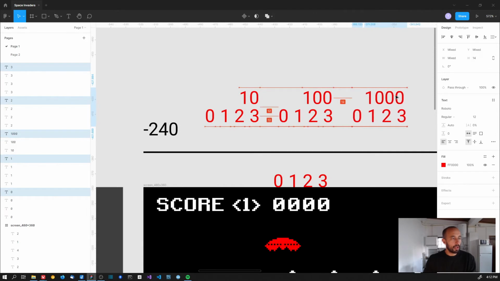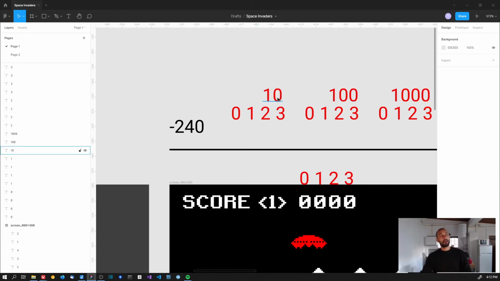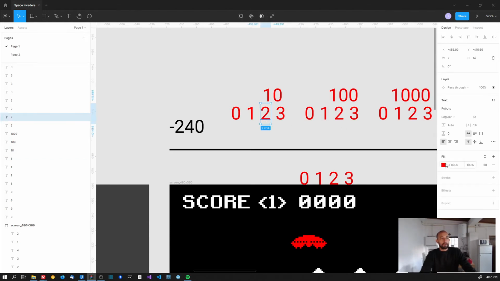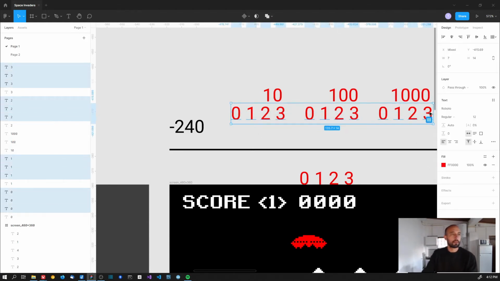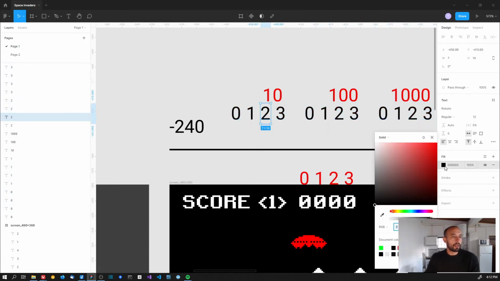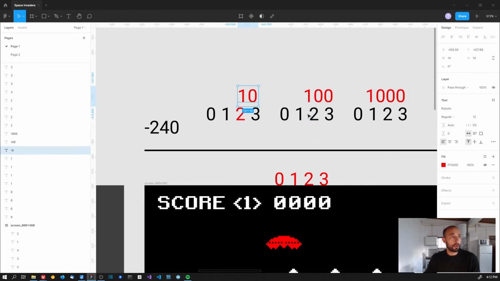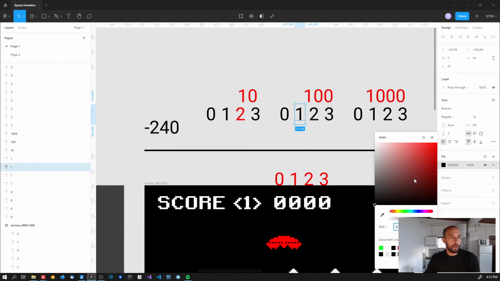Okay, and so let's see, if the length of the score equals 2, then the start index is going to be this one. So when the length of the score equals the number 2, the start index is going to be 2. When it equals 3, the start index is going to be 1.